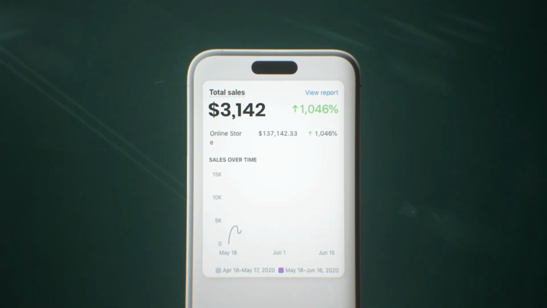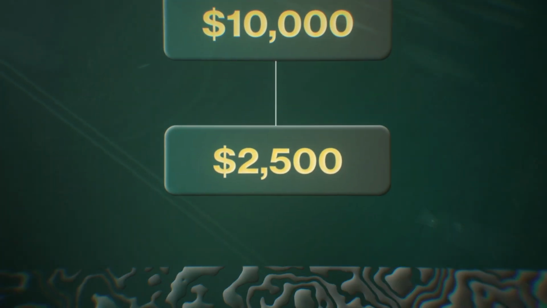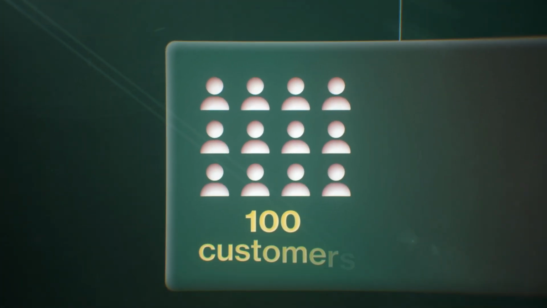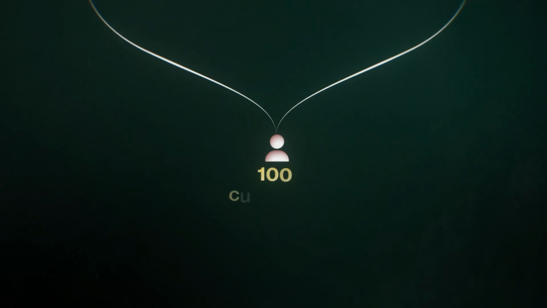To increase the amount of money you make from your Shopify store, you don't need to get new customers. You just need to make sure that every customer that shops with you spends more in every transaction. Let's think about this. Let's just say you want to make $10,000 a month on your online store. We break that down to about $2,500 a week. Now, in order to make $2,500 a week, you need to get 100 customers to spend $25 with you, which means you need to find 100 new customers every single week.